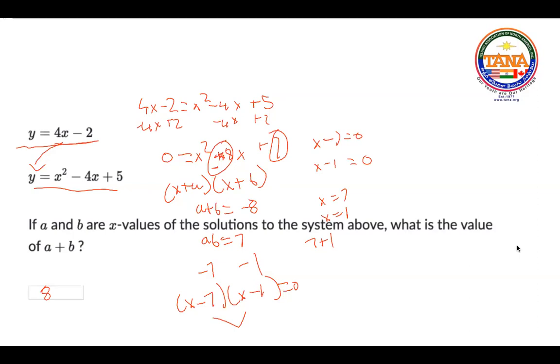Can you explain the part at the end? After that you could get to both the x's, how do you find the final answer? So you're given x minus 7 equals 0, right? And x minus 1 equals 0. So you add 7 here, add 7, plus 1, plus 1. So you have x equals 7, x equals 1, right? And then you just add these two because these are the two x values that you want, because a and b are both x values. Oh, okay, I get it.